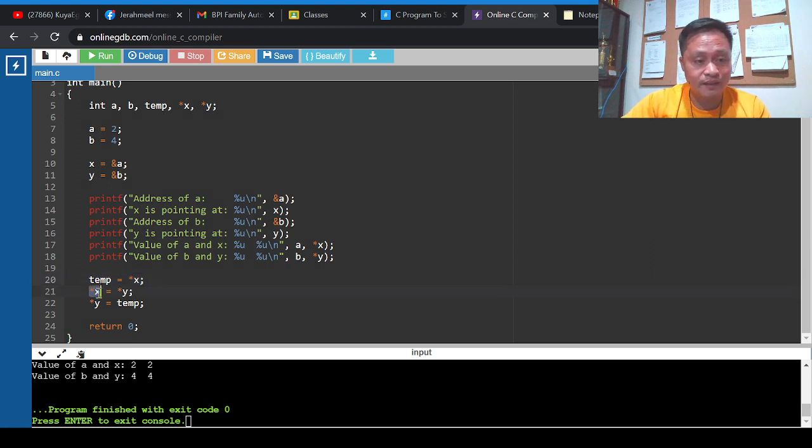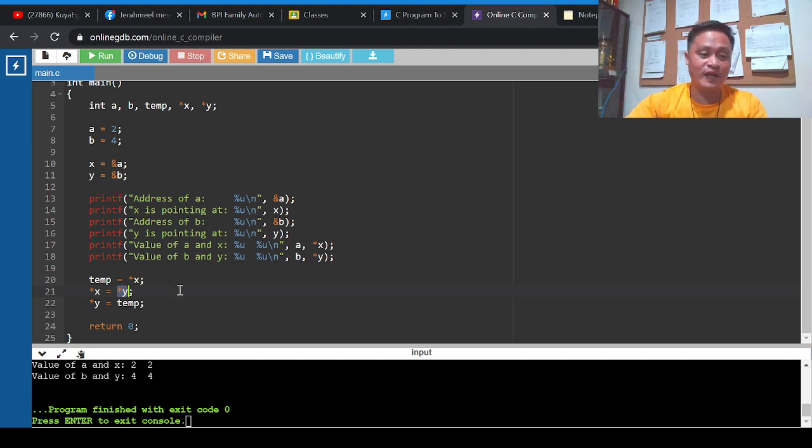And here, X is pointing at A, and we are trying to store the value that Y is pointing at. Our pointer variable Y is pointing at B, and B has 4, so we are trying to store 4 to the variable where X is pointing at also.